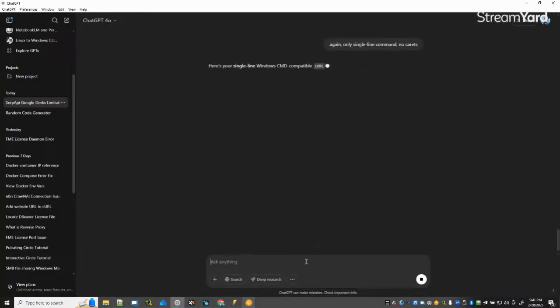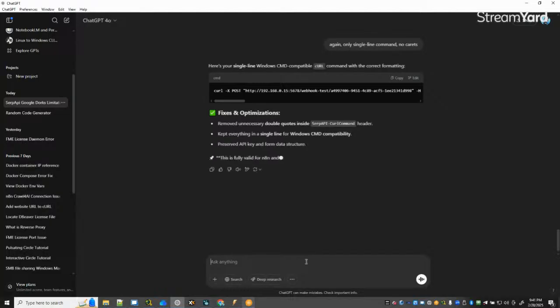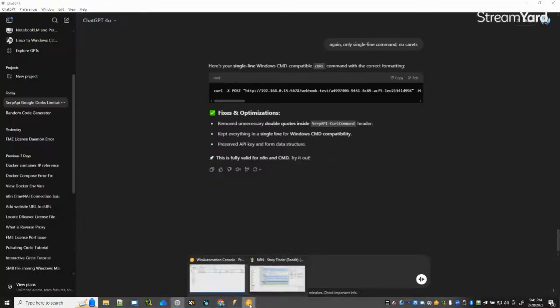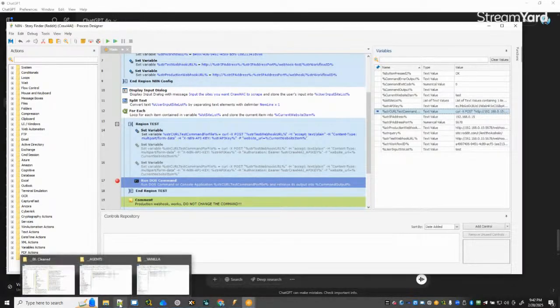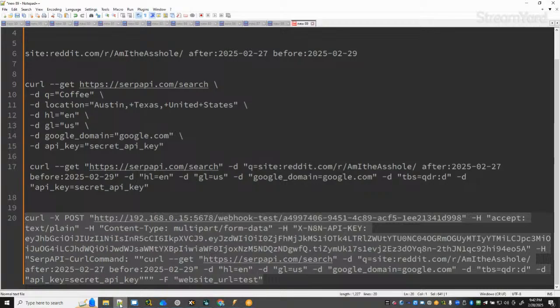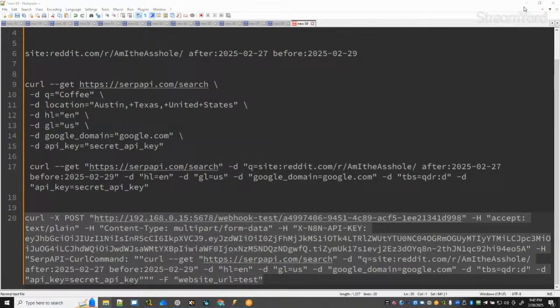All right. So we'll see how this goes. Now we'll see if it's hallucinating or not. All right. So from here, actually, I could just do this in Postman. Just do it in Postman.